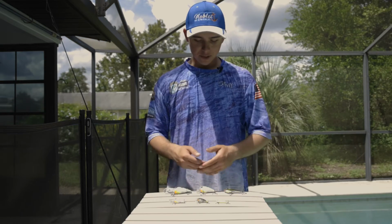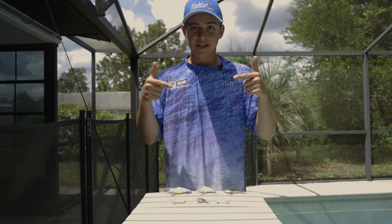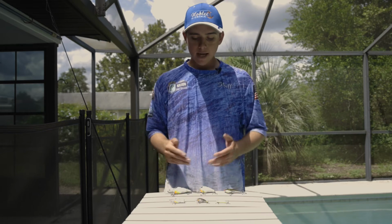So there you have it. That is what these crankbaits look like underwater. Let me know your thoughts down in the comments below, what you thought of these crankbaits underwater. And now we're gonna talk about them.